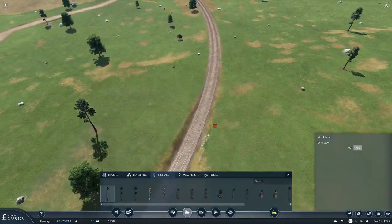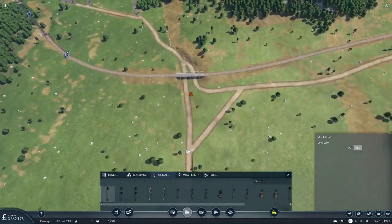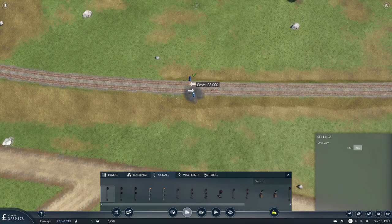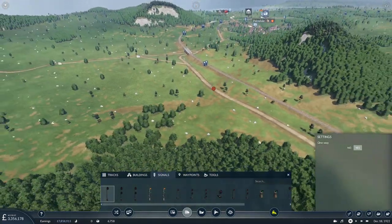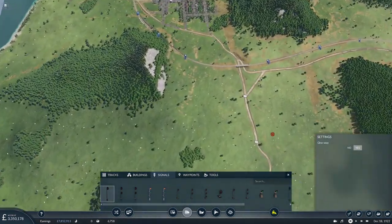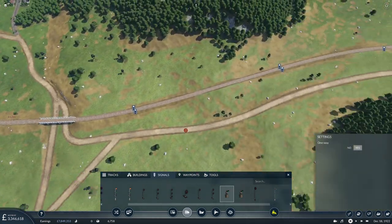Then we'll switch to standard signals along here. What I might do is have these and then we'll go with dwarf signals or something in between, so there's not a bunch of tall signals along the track, which would be too much. Then we can hide the functioning signals a little bit. When you're looking from a distance, you won't notice all the dwarf signals that are functioning and keeping our trains moving, but leaning more to Transport Fever's mechanics. There we go, that should work. And then we'll have a little dwarf signal down here. Perfect. Not the correct use for them, but we'll have them in there for our needs anyway.